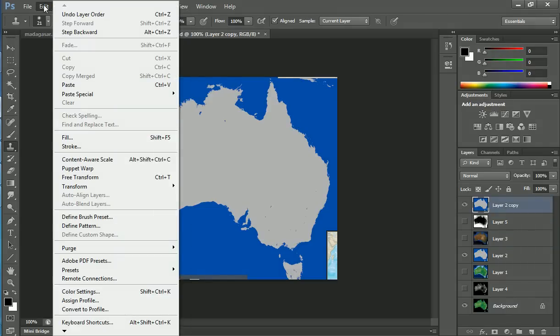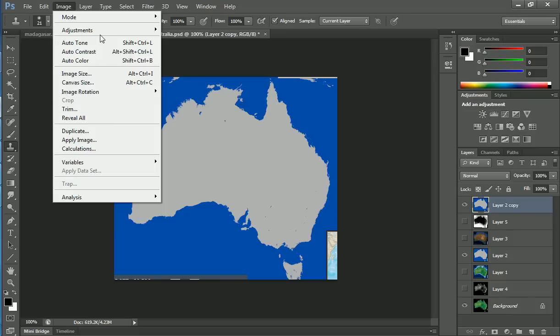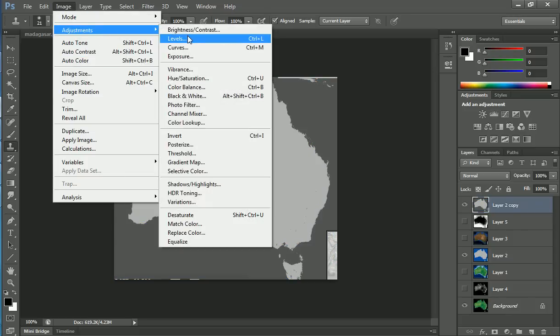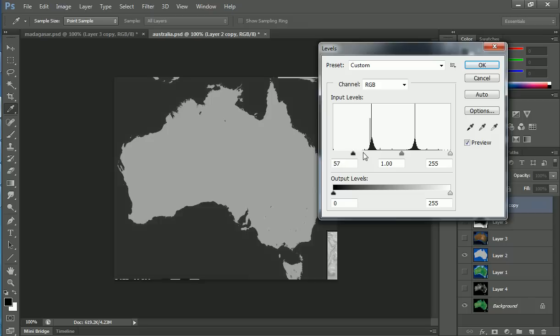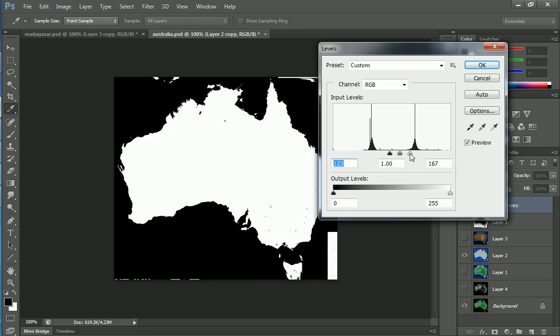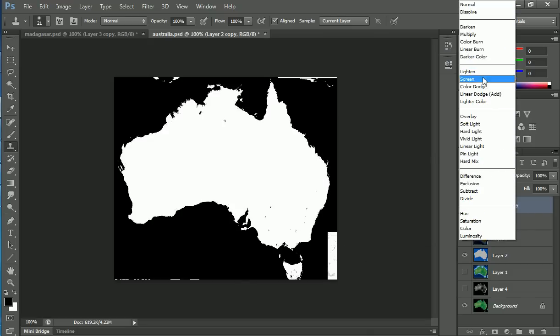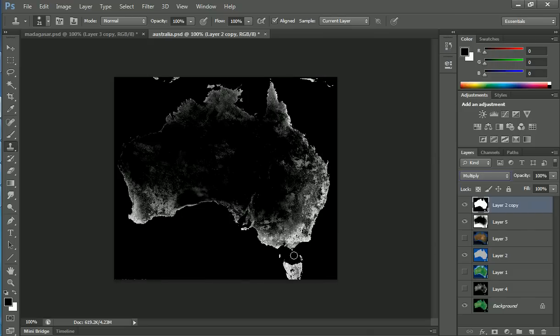And I go image, adjustments, desaturate, image, adjustments, levels. That. Set that to multiply. And all I'm left with is just those other regions.